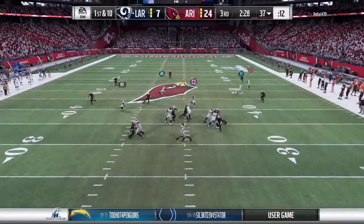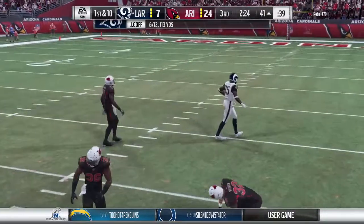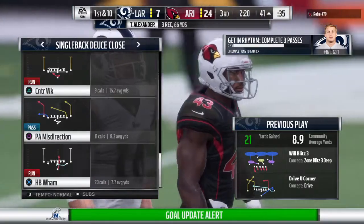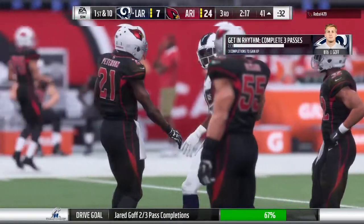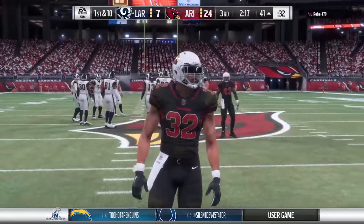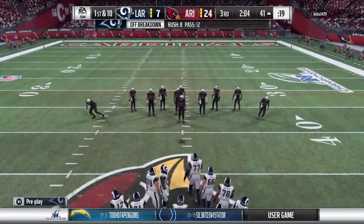Now Goff on first down. Got his man, complete over the middle. It's Alexander. And a nice gain of 21 yards. When I watched Jared Goff on tape at Cal, I saw a guy who wasn't just a dart thrower. A lot of people said he's perfect for the West Coast offense. I always thought he could do a little bit more, and that was the reason why. He can push it downfield. He has a good, strong arm.